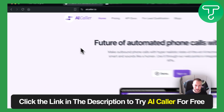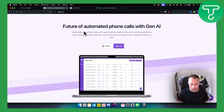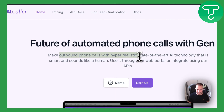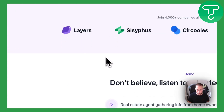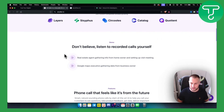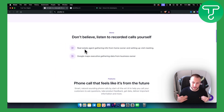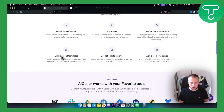The first one on this list is AI Caller. AI Caller is one of the best AI callers right now on the market. You can use this to make outbound phone calls with hyper-realistic, state-of-the-art AI technology — basically using AI voices to cold call. I would highly recommend this tool for real estate agents because they have a real estate agent template inside AI Caller where you can call leads with a pre-prompted AI to set up meetings to sell homes.